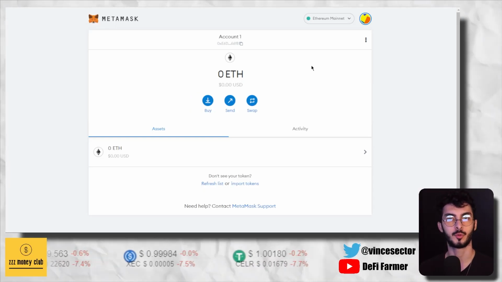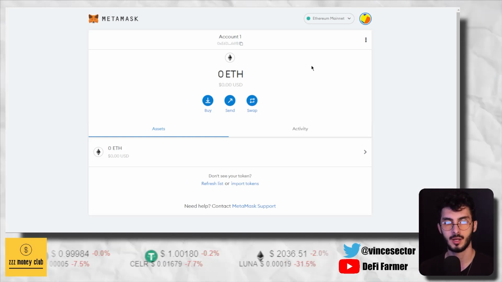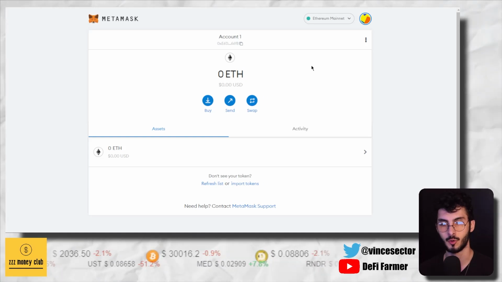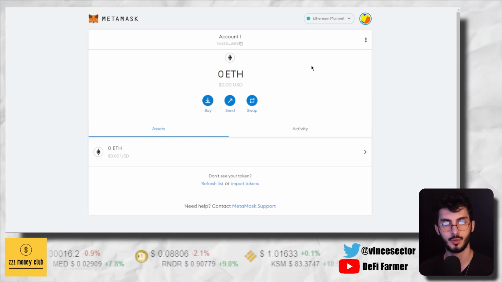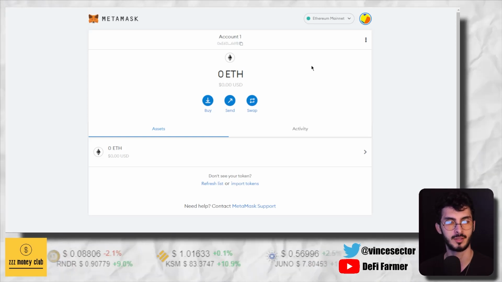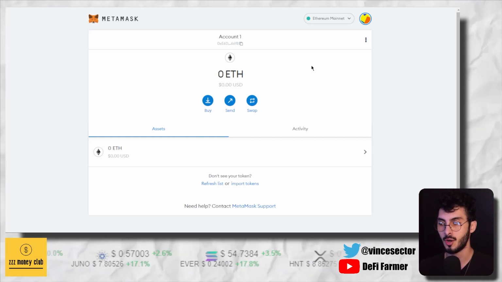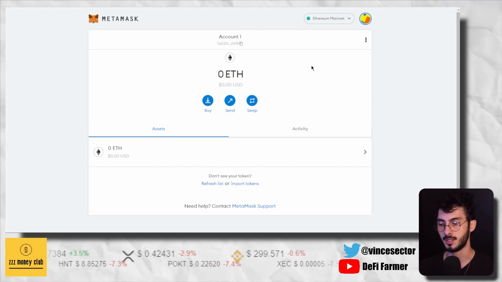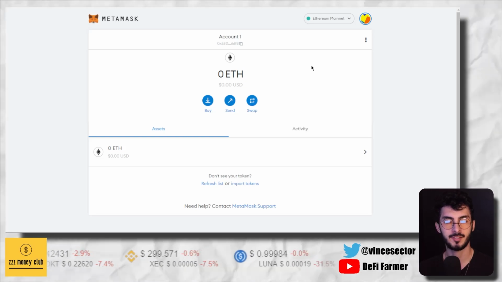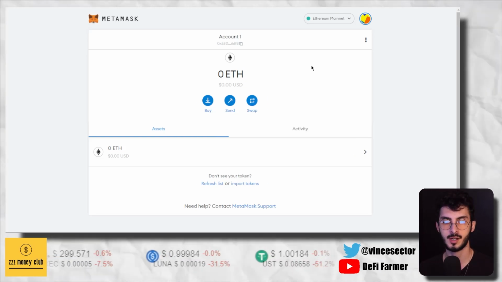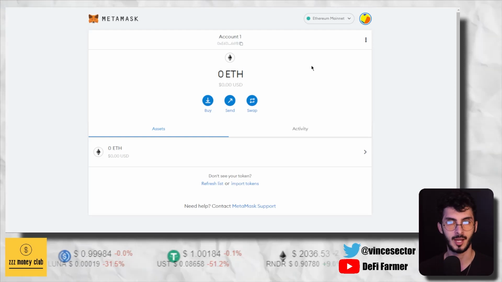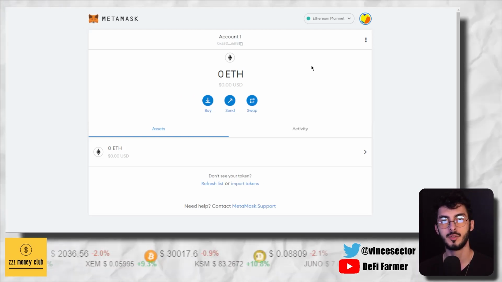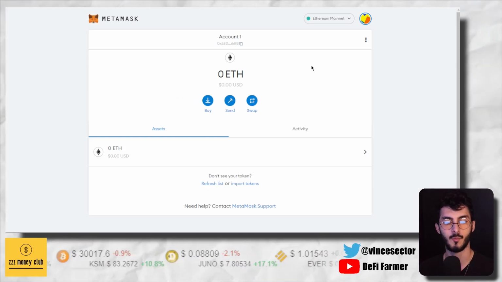This is like your crypto wallets, your digital wallets, your MetaMask wallets, whatever you want to call it. When you hear people referring to your wallet, most likely they will be referring to this right here, the MetaMask wallet. This is your ticket to access the majority of the blockchains out there. We're going to be talking more about this in the next episode, but with MetaMask, you can access the majority of them. Of course, there are a few exceptions, like for example, Solana, Terra, Cosmos. They do have their own digital wallet, but you can transfer from this wallet to that wallet.